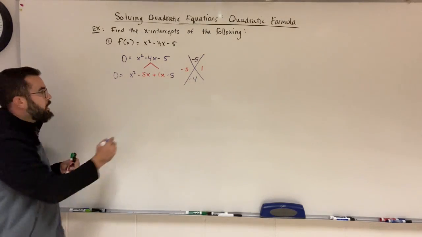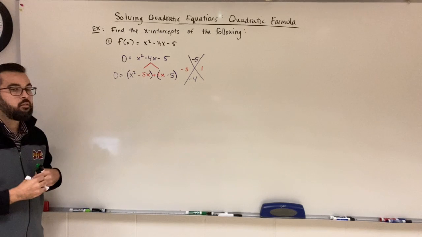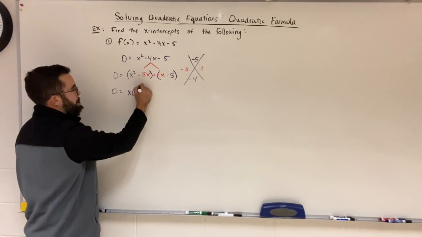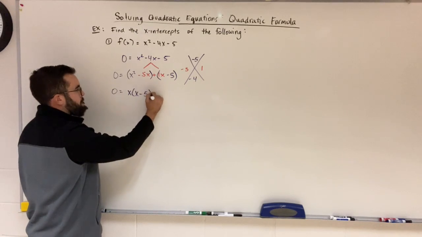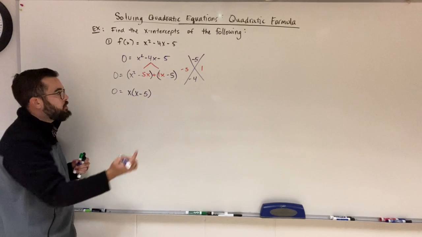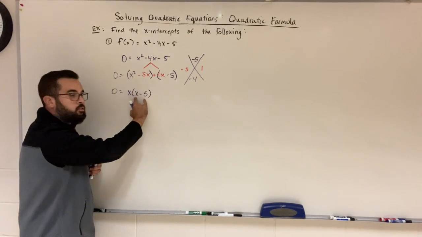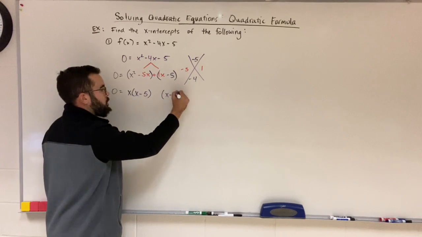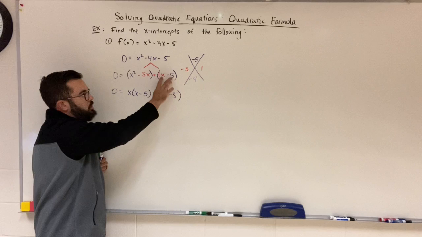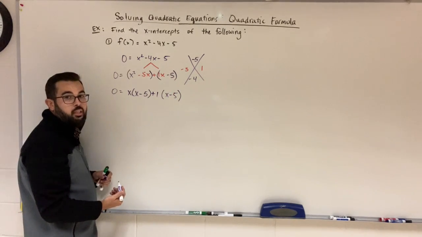After we do that, we group and take a GCF out of each group. Now this is a common mistake I've seen people make already this year. Notice we already have in parentheses what's here in parentheses, and we know that those should match. So I should get x minus 5 in this parenthesis. Well, what do I have to factor out if that's already there? We have to factor out a 1. The GCF is only 1.